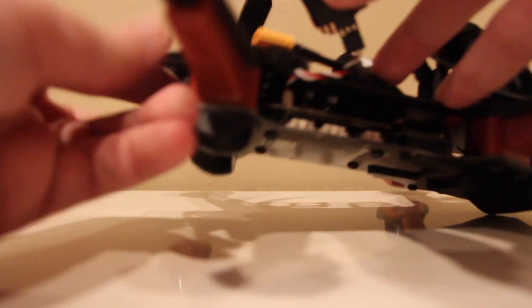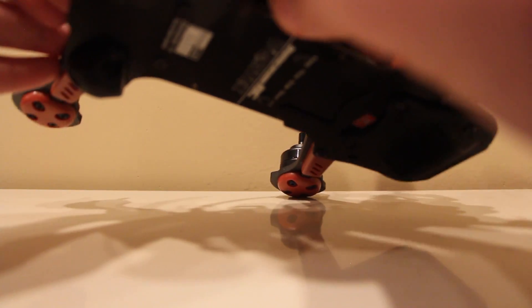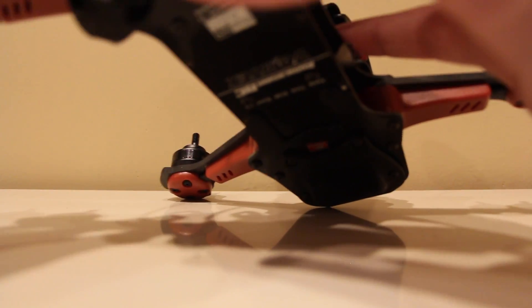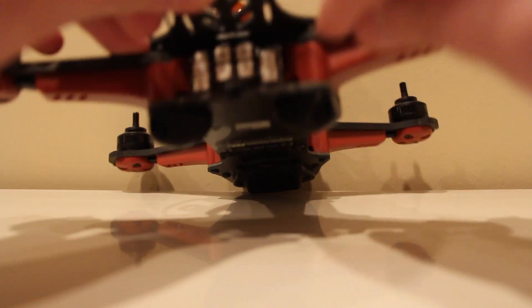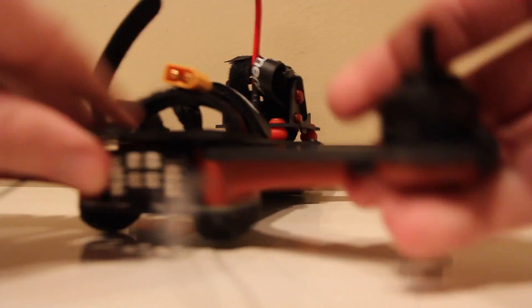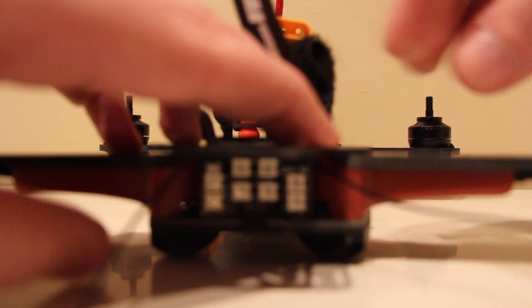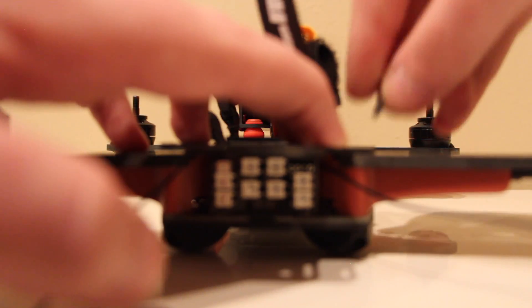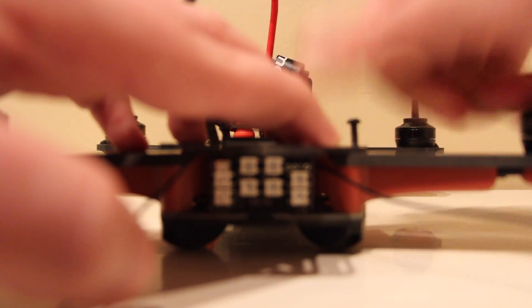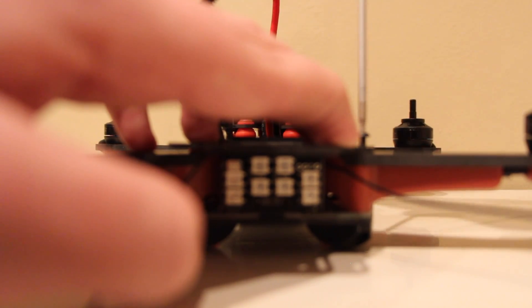What you need to do is lift up the top a little bit and squeeze the receiver in. Make sure your cable's inside, and if it sits right, just wiggle it around a bit, get your antennas in the right position. If it'll close correctly — which it should without too much hassle — push down the top. If it closes, you're good. Then start putting screws in to hold it down. It will be a little tighter than normal since it's not really meant to have that in there, but it looks nice.